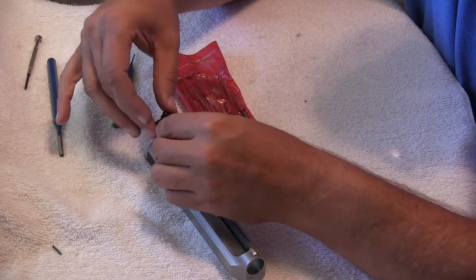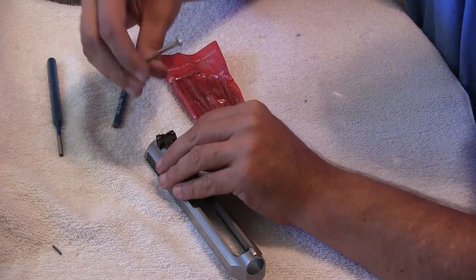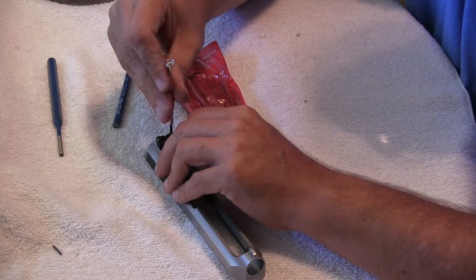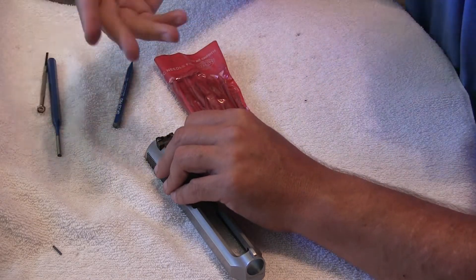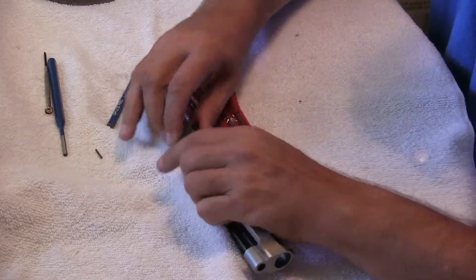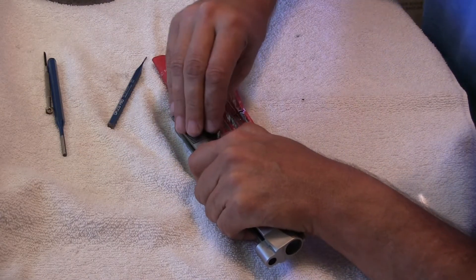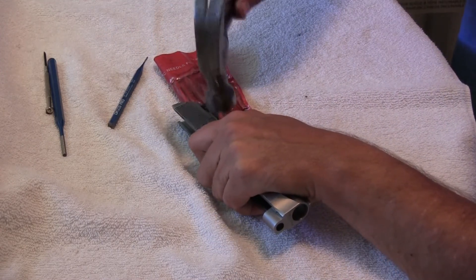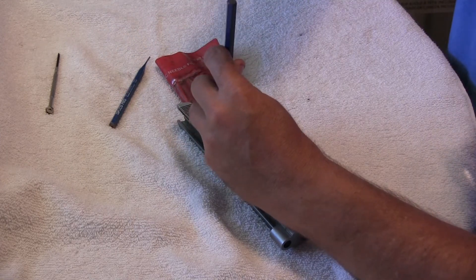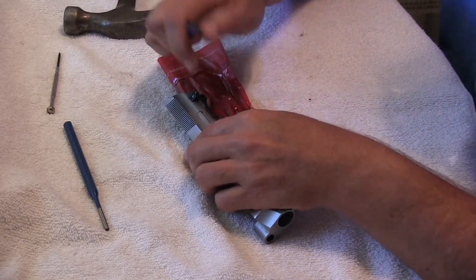Then you're going to set your sight back down — you can see you've got the screw and it's going to go right in that hole. Put a little pressure down, get a little screwdriver, start cranking it down a little bit. Obviously, since you just took the sight off, unless you remembered how many turns you did, you're going to have to re-sight it in for at least elevation, if not windage — though windage shouldn't be affected. Once you get that done, you'll put some pressure here, get your pin lined up, top it in a little bit, then use a little bigger punch to get it down. You want to feel where it kind of disappears and you can't feel it from either edge.